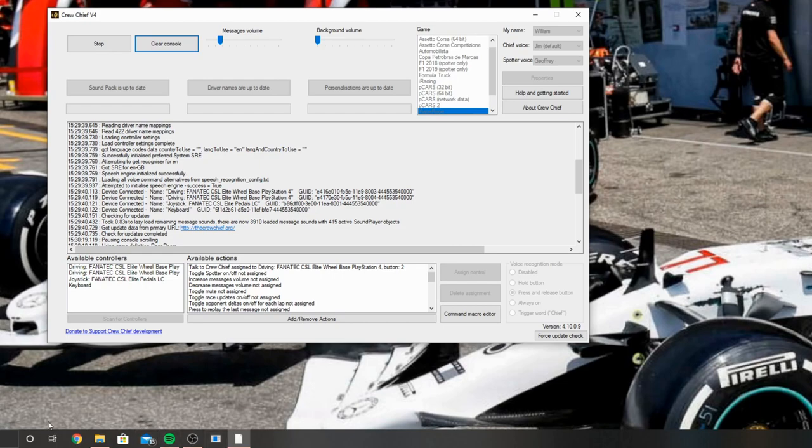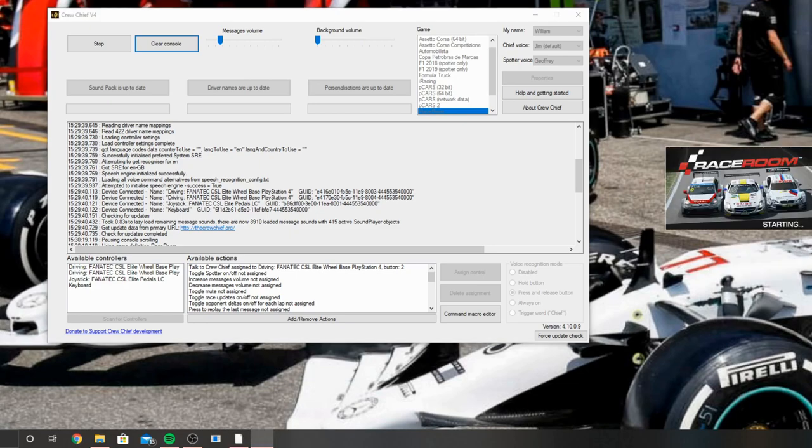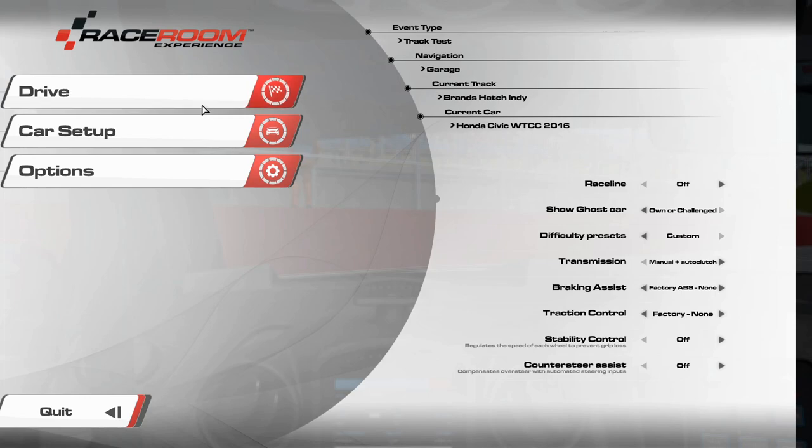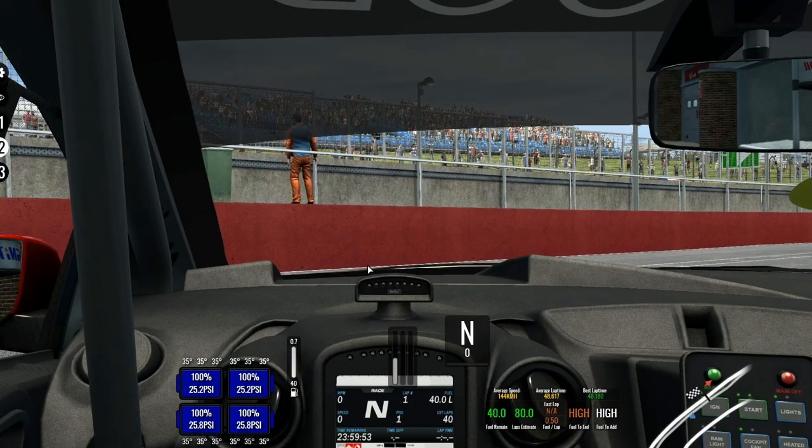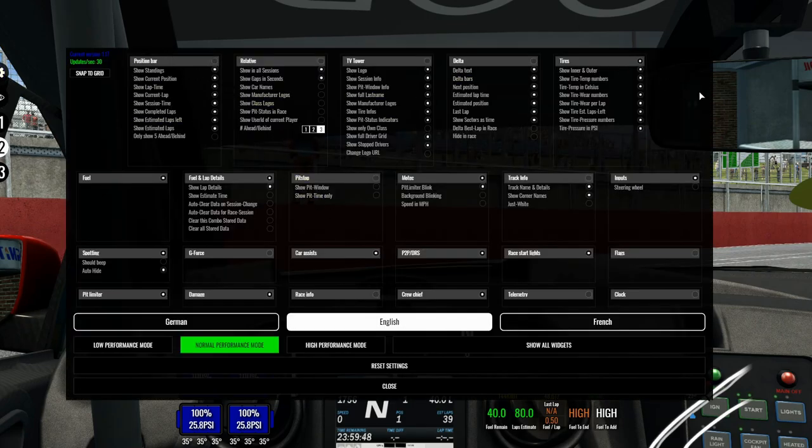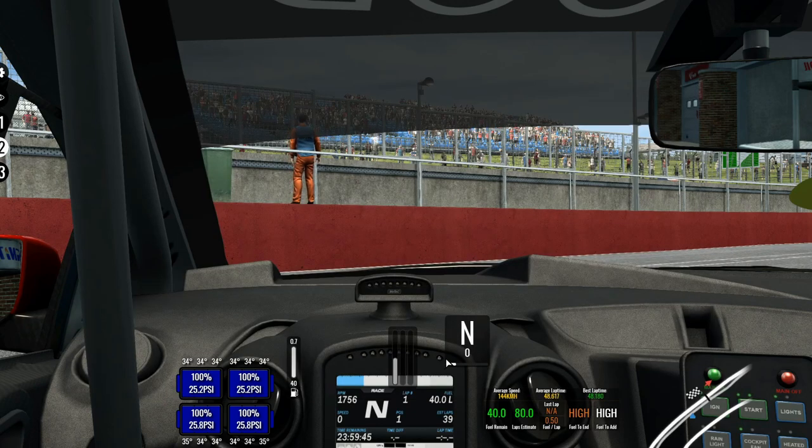Thank you, Crew Chief. Now, all we've got to do is open Raceroom and I'll show you what it looks like after we've opened this. So now that everything's running, when you hit drive, the web HUD should all show up. And you've probably seen videos on how to config this and that you can drag everything to where you want it to be and size it as well. Everything can be sized however you want it to be. Simply use your mouse wheel and what have you.